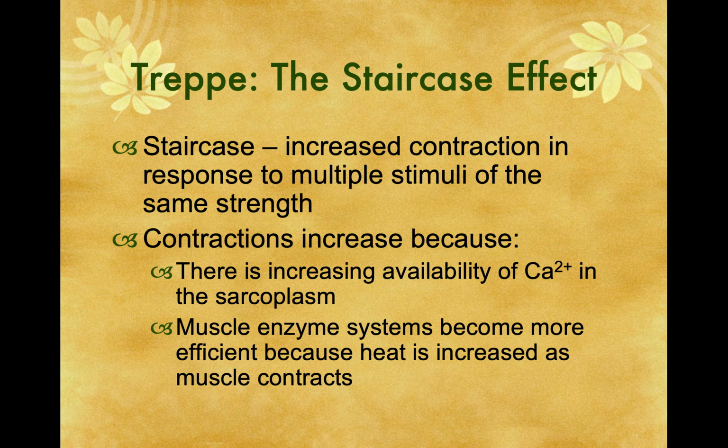All right, treppe. Treppe is why you warm up. It is called the staircase effect. That's what treppe means. It just means that if you have multiple stimuli of the same strength, so again, our little electric stim, you're going to get more response to it over time. And the answer to why is that there's more calcium outside of the sarcoplasmic reticulum. So you're adding calcium to it. We just talked about that. But also you are making heat because of the muscle contractions, and that helps the enzymes work better because there's more energy in the system.